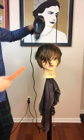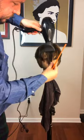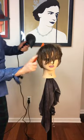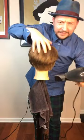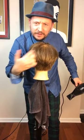So just drying that off, and then we're going to detail it wherever necessary. Let's spin it around so you can have a look at the profile at the back now as well. At least you can start to see the shape at the back. You start to see that beautiful shape, how it's falling. Hope you guys like it.